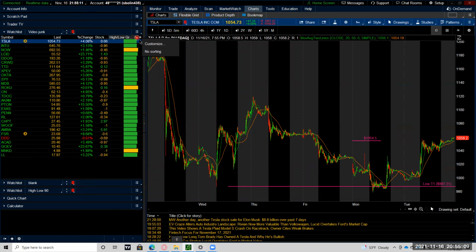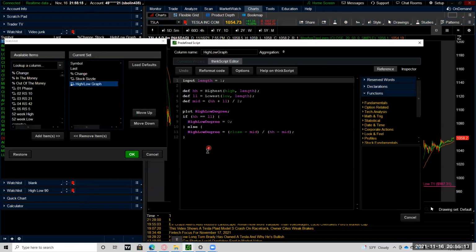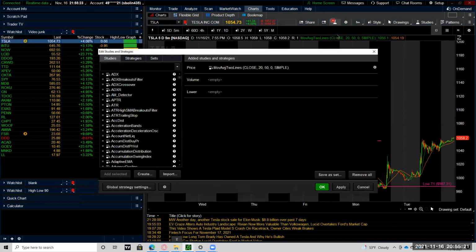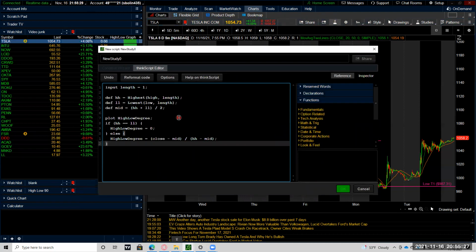Just click the little gear there, hit customize, open up the scroll, and just copy all of this information. Use Control C for copy, exit out of all of that stuff, open the beaker, hit create, delete whatever is in there, and hit Control V. Now you have that high-low indicator, and you can name it whatever you want.